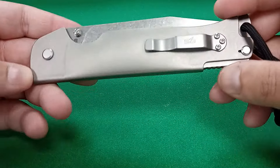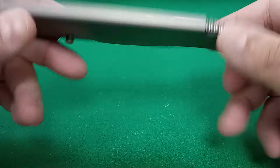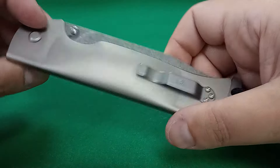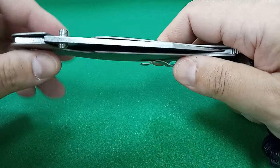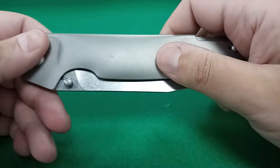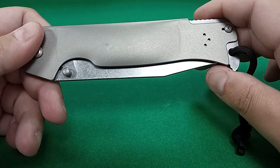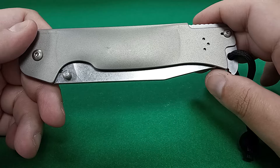Yeah, that clip looks so tiny and adorable. You do have this bulge on both sides, and that really does help with grip. But unfortunately, in the open position, that gap is so wide that behind the finger cutout to right about here — yeah, that's definitely a bit of a hot spot.